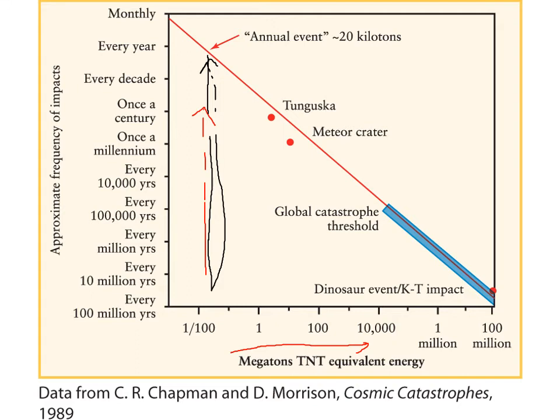The Tunguska event might be once every couple hundred years. The Meteor Crater event might be almost once every 1,000 years, and the Meteor Crater itself was quite a few thousand years ago. So there are others that may have fallen in other parts of the world that we don't know about. Possibly every few hundred thousand to tens of thousands of years, there is a monster event that has catastrophic effects across the entire planet. This would be like the asteroid Phys running into us. That'd be in the lower end of this global catastrophic range. The dinosaur event, we'll get to that in a second, is on the higher end right there.